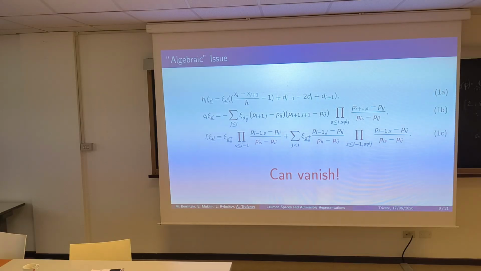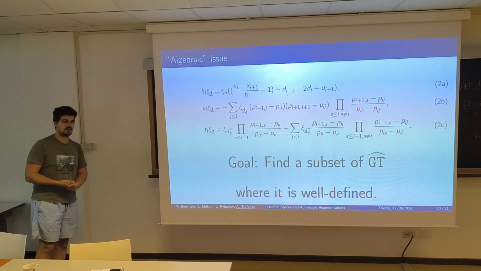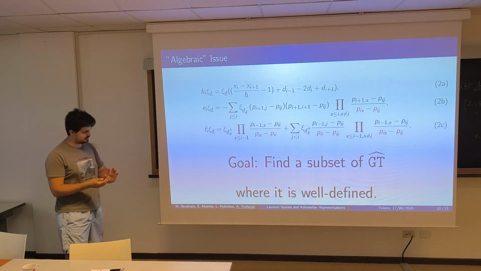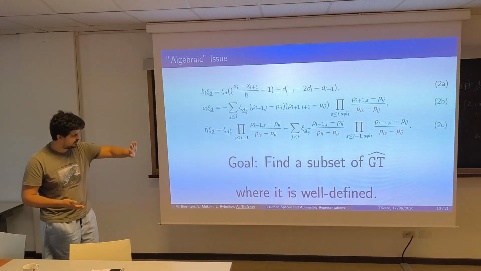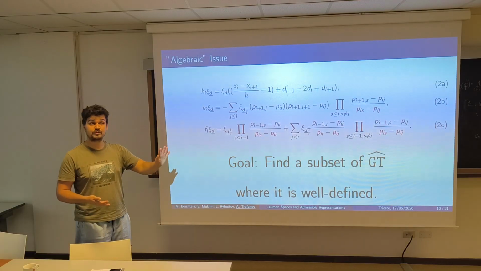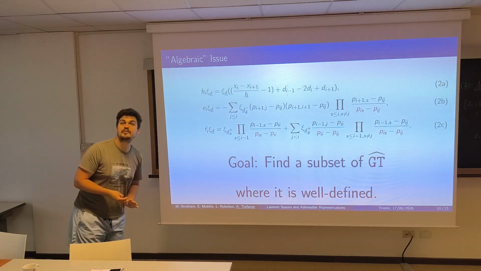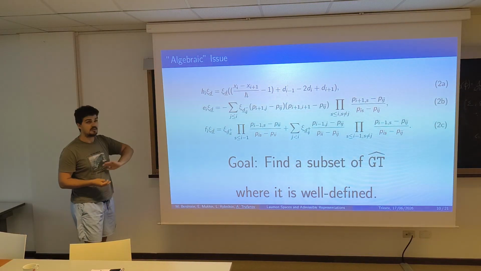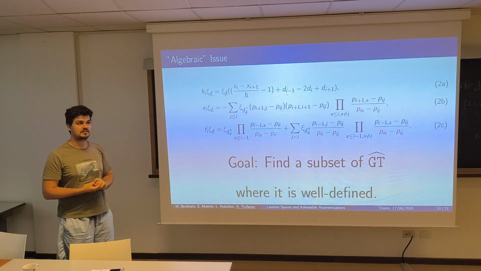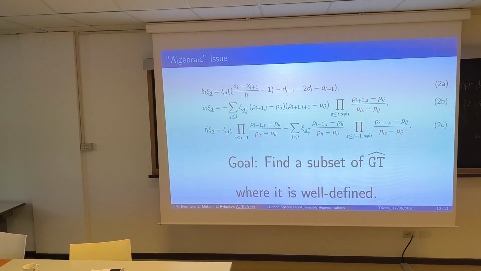From another point of view, what we want to do, and what our work is about, is how to choose these patterns in such a way that we throw out part of the patterns, and the remaining part will be our new module, and the action on this module will be well defined. So there are no poles anymore when we throw out part of the diagrams. Do you have any questions?